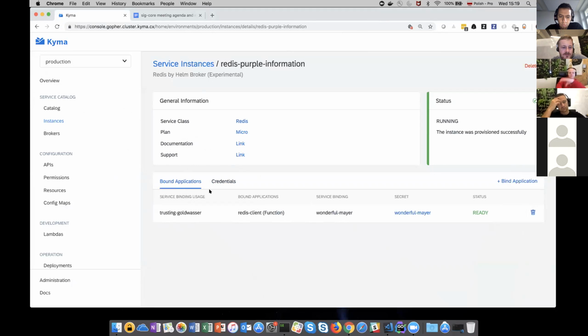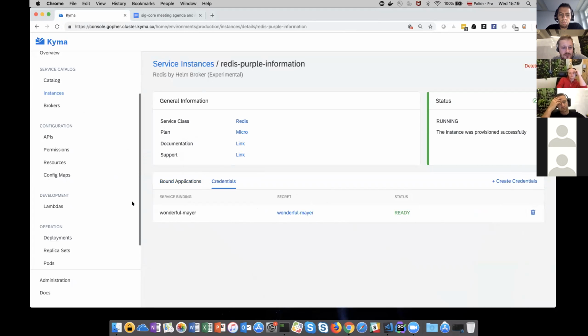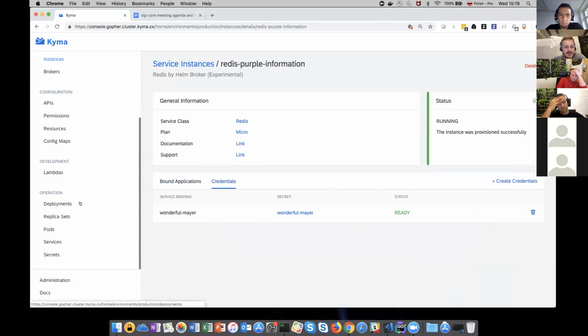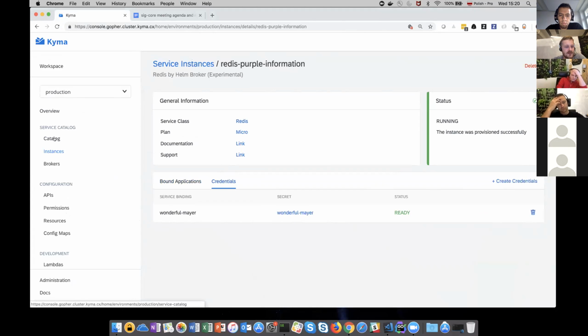But overall, we also have indicators in the tabs, so that, for example, when I'm in that context, I will see that some credentials have failed. That means their statuses are in the error state. Okay, that's about the core things of the service catalog. The last thing I want to show you is the namespace catalog.